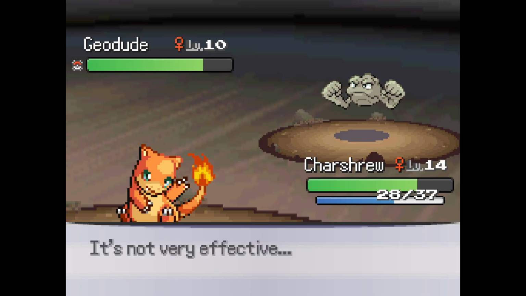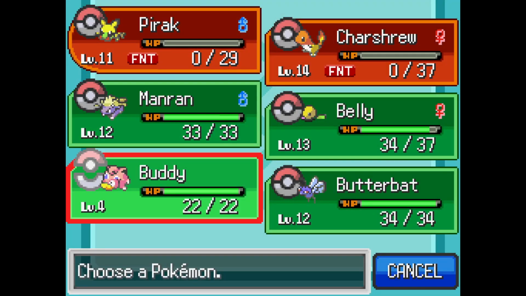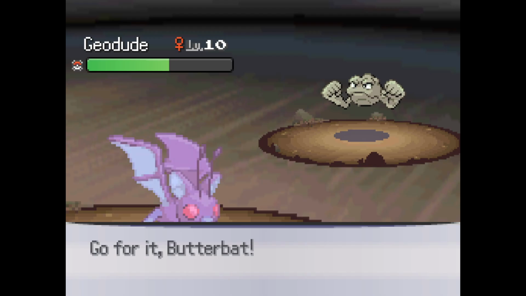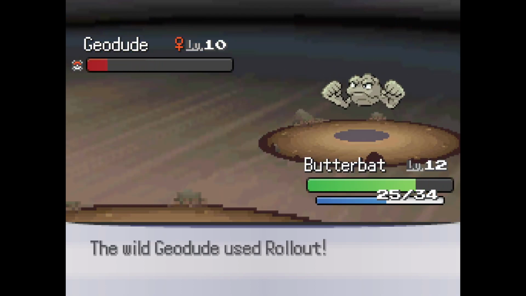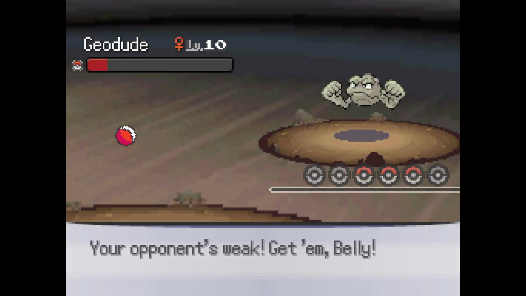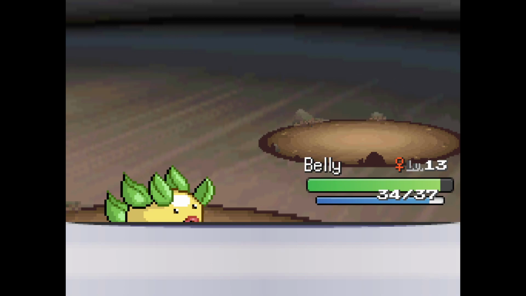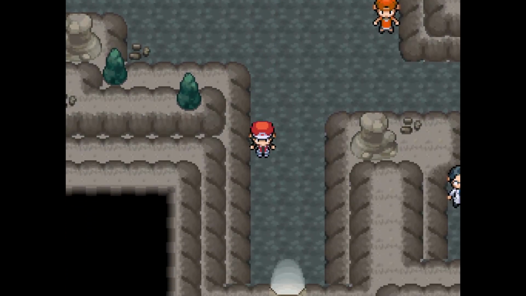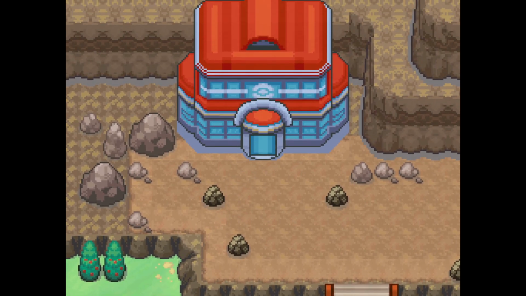Oh no. We forced ourselves into a double battle. He is unfortunately more resistant. Oh, and got a crit. Yeah, and got a crit. Do our Magikarp fusion. That'll be it for this session.